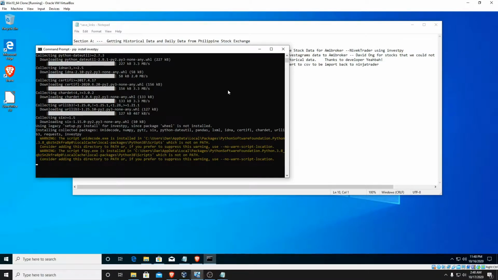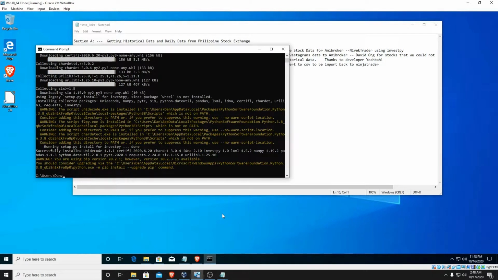Oh, if you notice, guys, I'm just using Oracle VirtualBox to do the installation, because I have already installed this on my local PC, but I want to show a tutorial wherein you can really see how it feels and how to install it, right? So you'll get all of these. Once you get this running, set up and successfully installed, that's pretty cool.